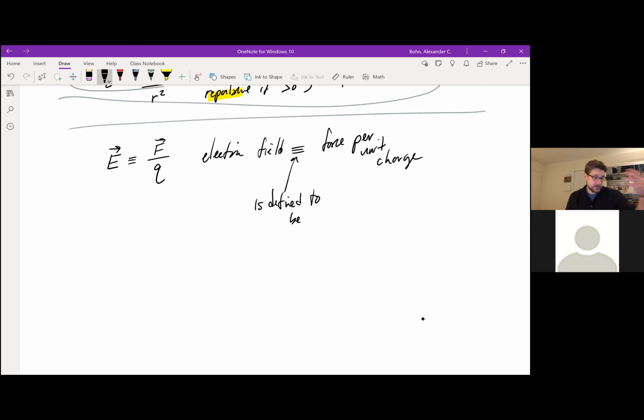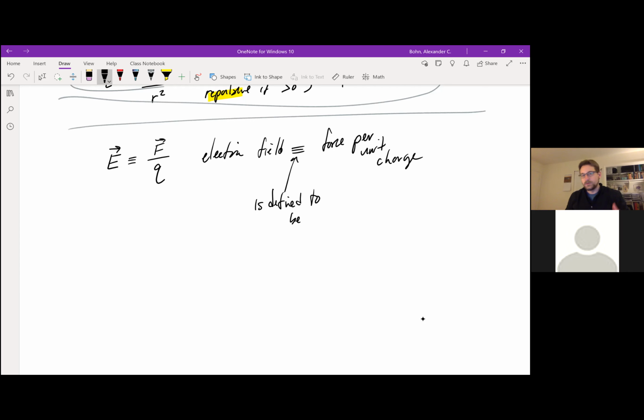All right, how do we quantify that? Let's find the ratio. How much force do you feel? Divide by how much charge do you have? Because if this other charge has a different charge, it's going to feel less force, but you're both in the same electric field. Your environment is the same, even though you're experiencing different forces, and it's the electric field that does that because we're scaling back. What is the environment in which you're participating? How much force do you feel per unit charge that you have as opposed to this one?